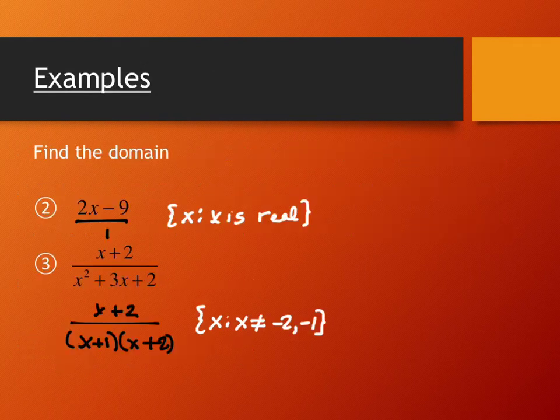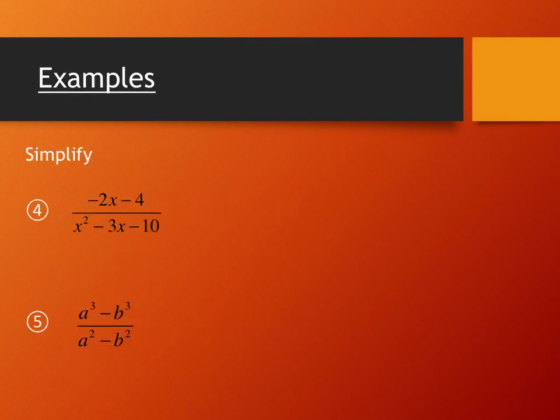On number 3, we even talked about that we could change the directions, and the directions might say something like simplify. And if we did, we would notice that the x plus 2 on top and the x plus 2 on bottom match, and we might do something you probably would call cancel out or reduce. And that's actually where we're headed next. We're going to simplify these next two expressions. And in order to simplify, to reduce, we actually have to be able to factor. That's the way that we are able to reduce.